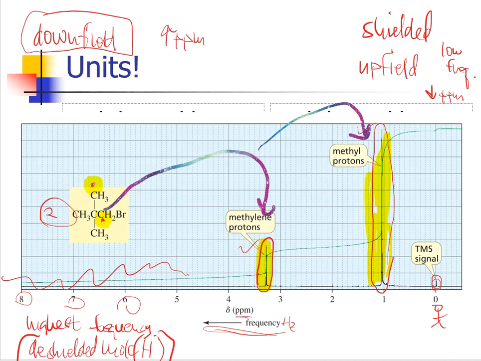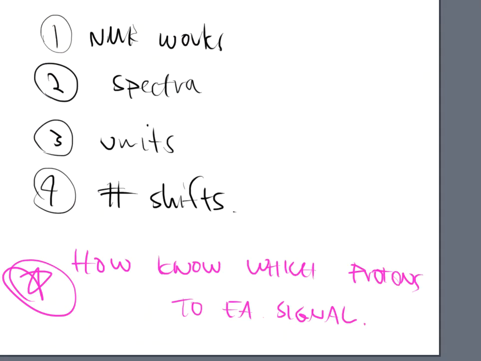We know how to determine the signals. We know how to look at structures. We know how to look at NMR spectra, but how do I match them? That's the key. All right. Well, there's a few things that we can do that will make our life a little bit easier, even though this is going to be kind of aggravating. And the number one topic here is electronegativity. How greedy is the atom?